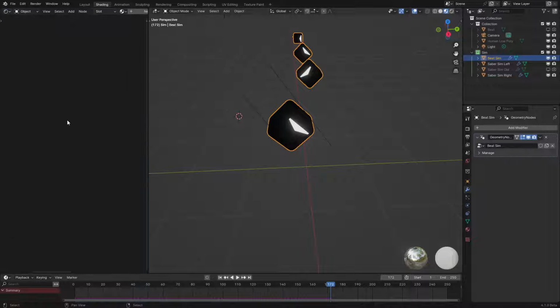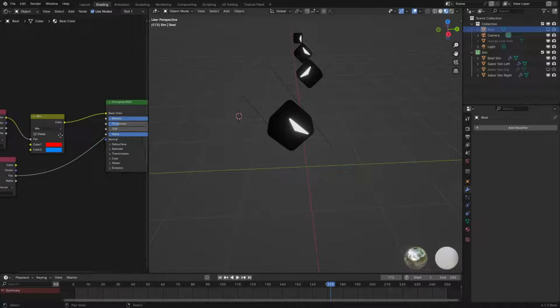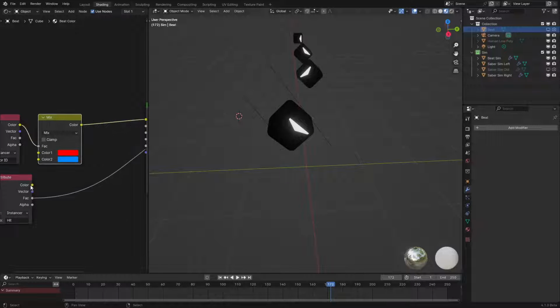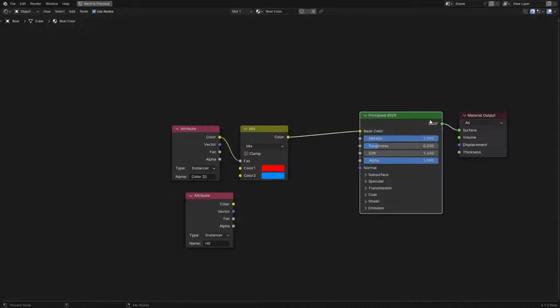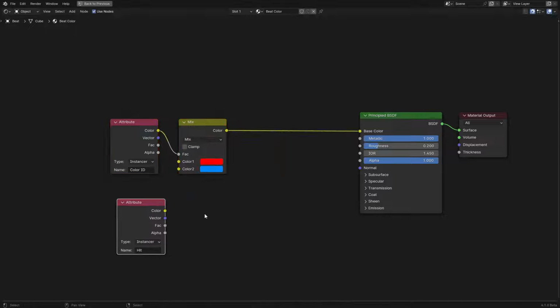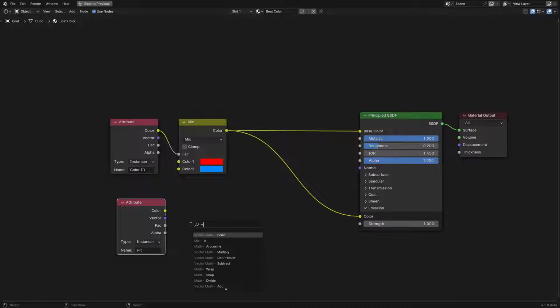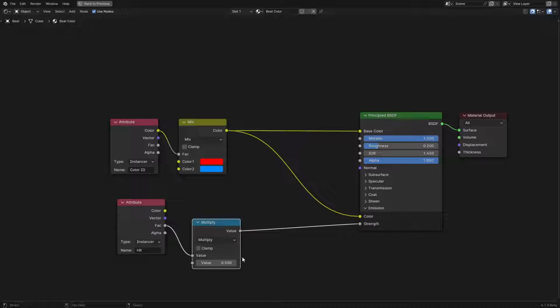Now, I do want to see what happens if we try... Okay, so let's go into the shader editor for the beat. We'll make it so that if the hit is true, then we'll really overload the emission. So we'll do that, and then multiply. If it hits, we'll set it to be 100.